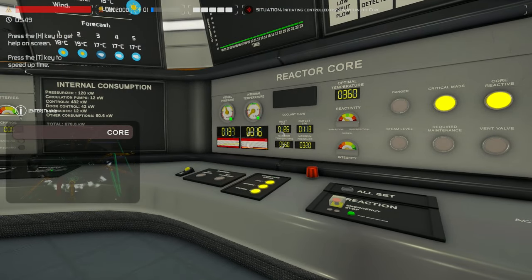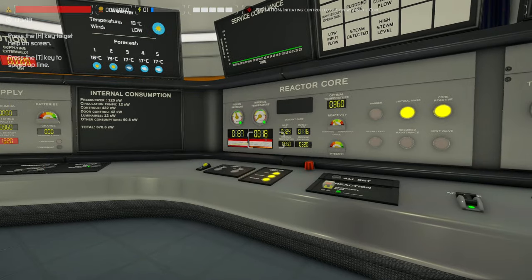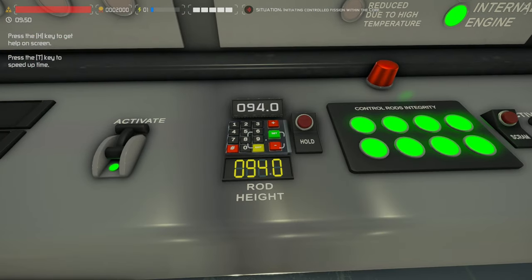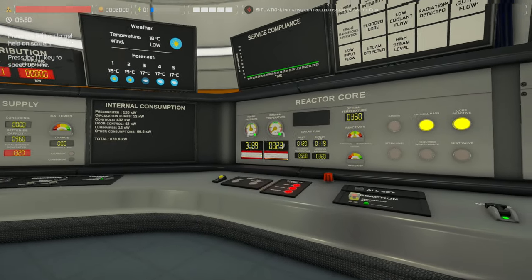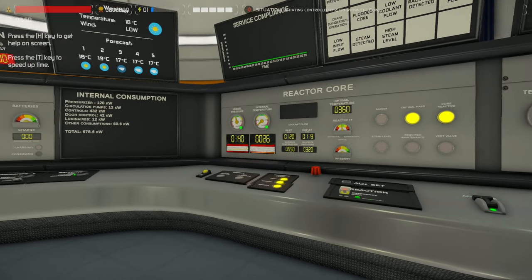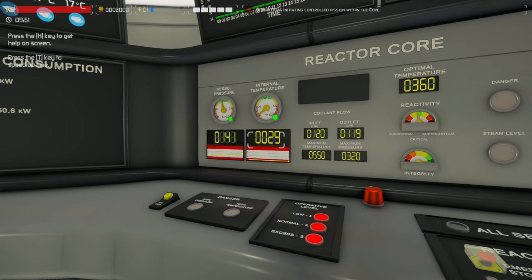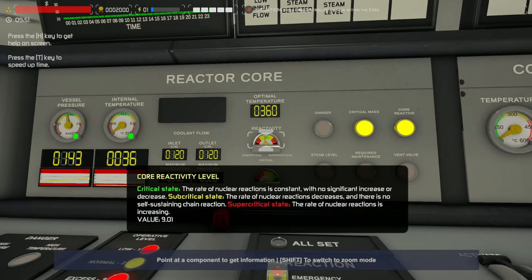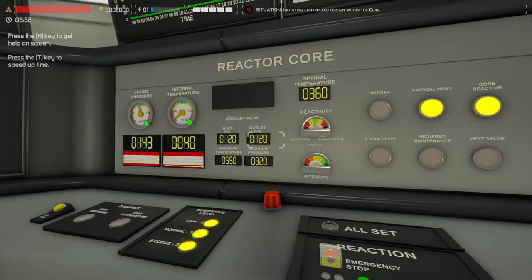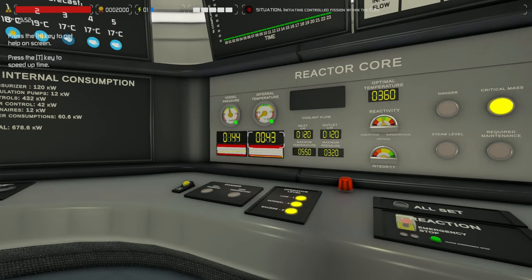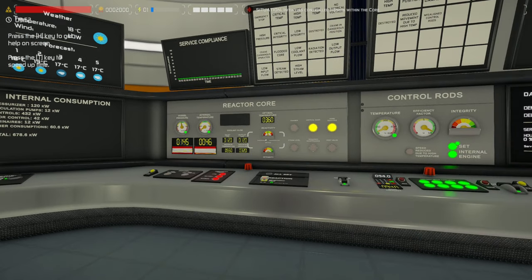and yanking those control rods out of the core by about 94 to start with. That's quite a large number for what you'll need, and this temperature is going to raise dramatically fast. You'll see it eventually from this gauge right here on whether you're going to be going up or going down. So once this gets to 55, a little animation will pop up saying you've got critical mass just about to come up. That's perfectly normal. It's just coming up the temperature.